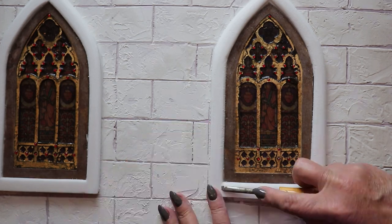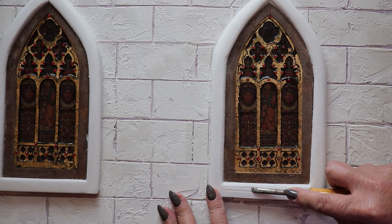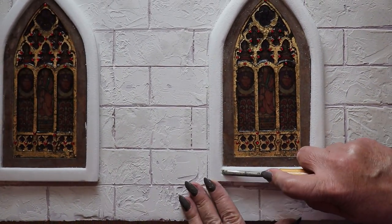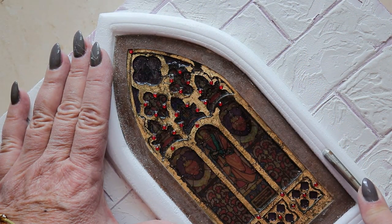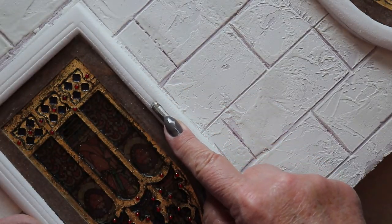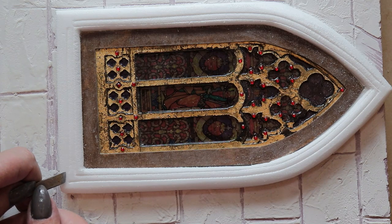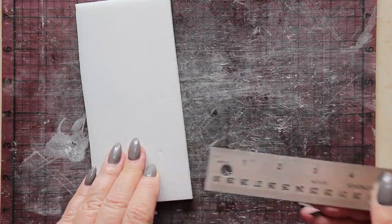I'm moving really slowly in order to avoid roughing up the surface of the foam. The rounded profile of this tool is helping to create a layer of texture here with very little effort. Once I've laid down that first set of lines, I repeat the process, passing over each of the indentations twice. Because this tool has a rounded contour, it's not suitable for joining up the corner lines, so for that operation I turn to a basic chisel shape, and that gets the job done just fine.